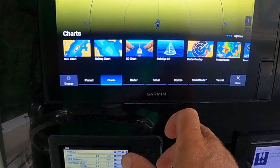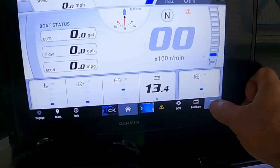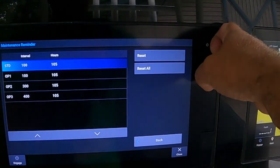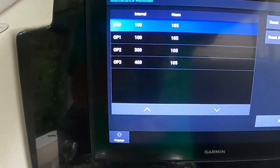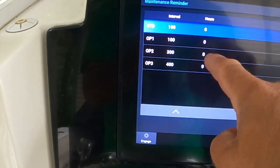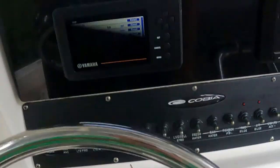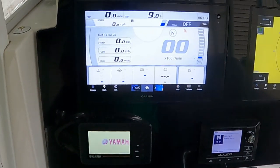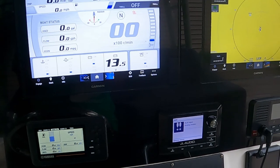Second item we need to reset. I'm going to go to Vessel, which is where I have my Yamaha. I'm going to go to Options, then Information, then next to Maintenance Reminder. You can see I've set standard maintenance intervals at 100 hours and I'm at 105 — that's the message I'm getting. I'm going to say Reset All. Want to reset all of them? Yes I do. So now I'm at 0 hours of the 100-hour interval. I'll back out of all this, shut the key, and when I turn the key on I should not get maintenance interval warnings for either motor. And I did not. Excellent.